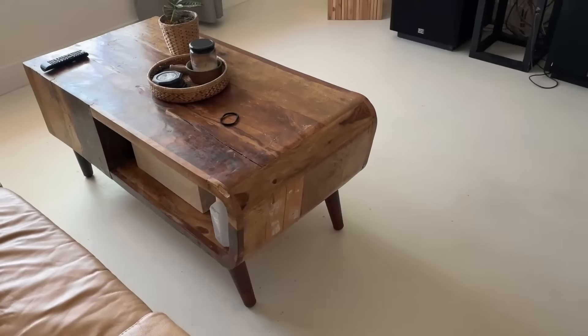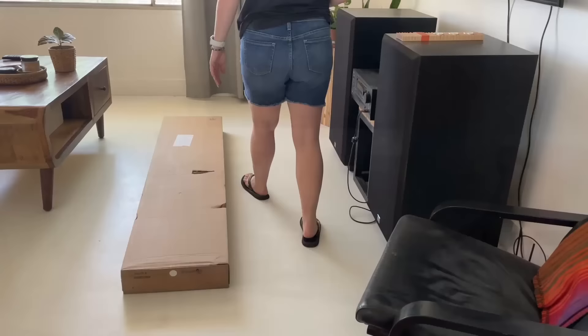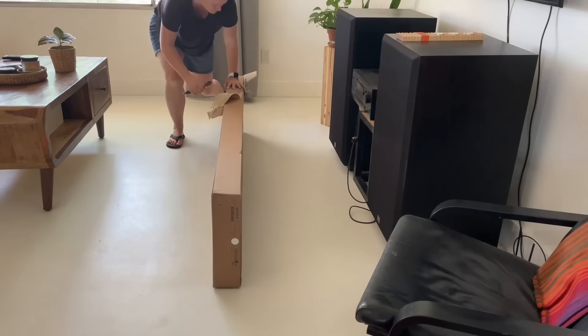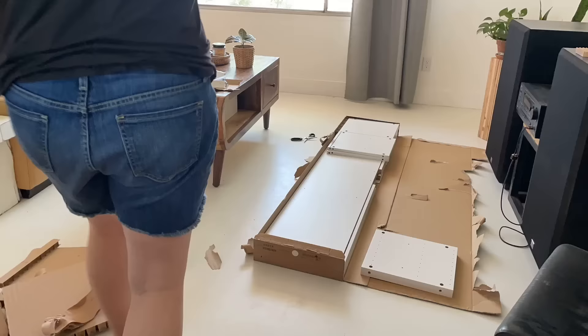While those are drying, let me show you where this is going. This is our current setup — it has been really hard to decorate around these large speakers, so I finally talked my husband into moving them into his office. And for the frame of the console, I'm going to be using two of IKEA's BESTÅ units. The first one is a 70-inch TV unit and I assembled it just like normal once I got that dang box open.